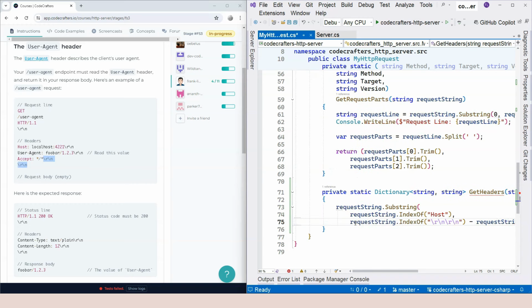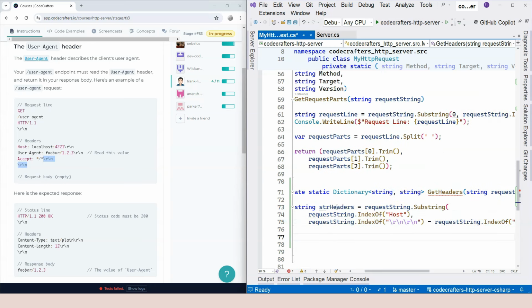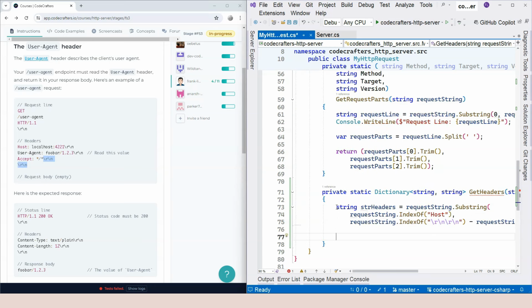Okay, so now we have the header string. Let's say strHeaders. This is just a string, it's not a dictionary yet. What we're going to do here is split it into headers, so it must be a string array.